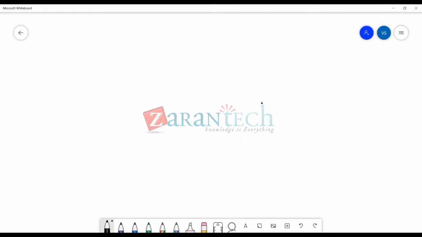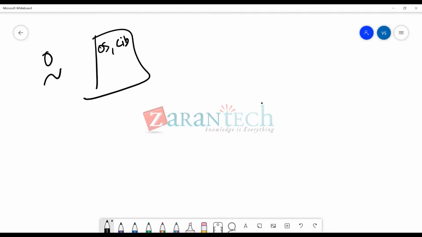Say for example, I have the developer here, and I have the OS libraries, and I have the software, right? So what I will do is I'll create a wrapper around this. A container is like a wrapper, okay? I will tell the tester, or whoever is testing, that this wrapper basically contains all the required files for running the application successfully. So these wrappers will be delivered to the testers.